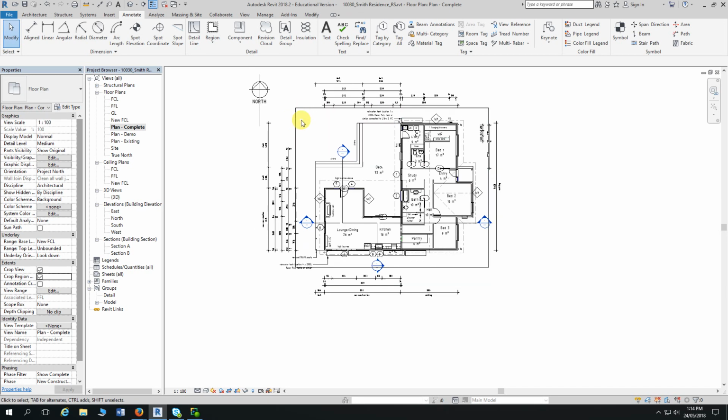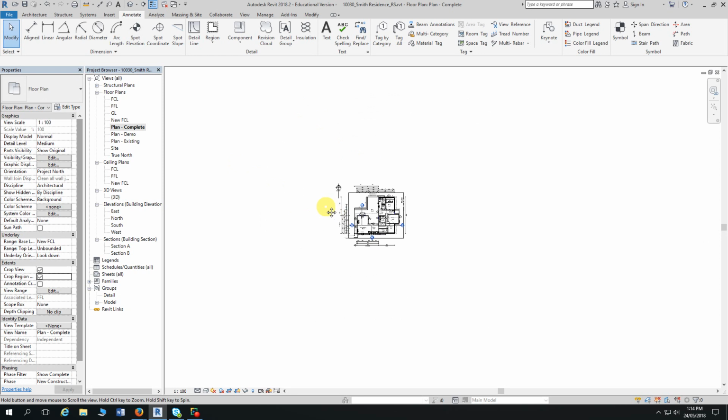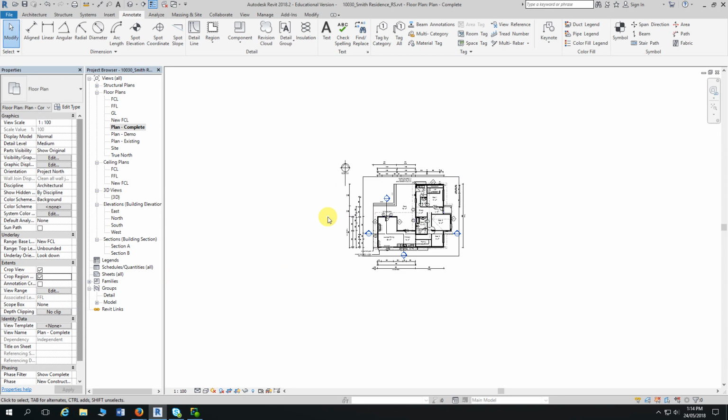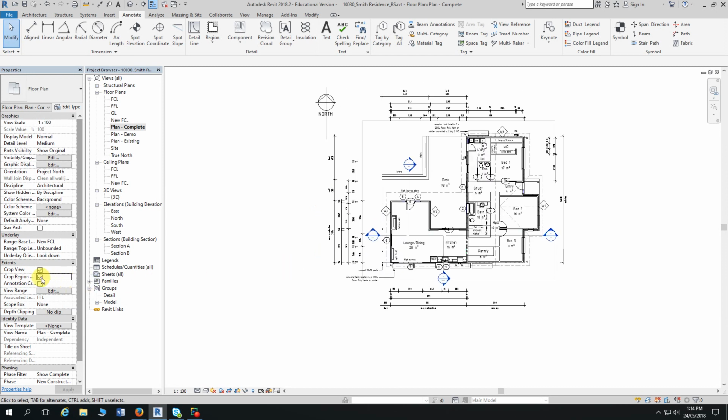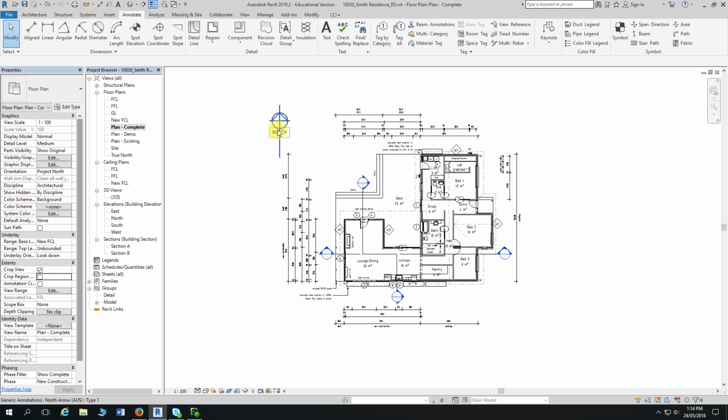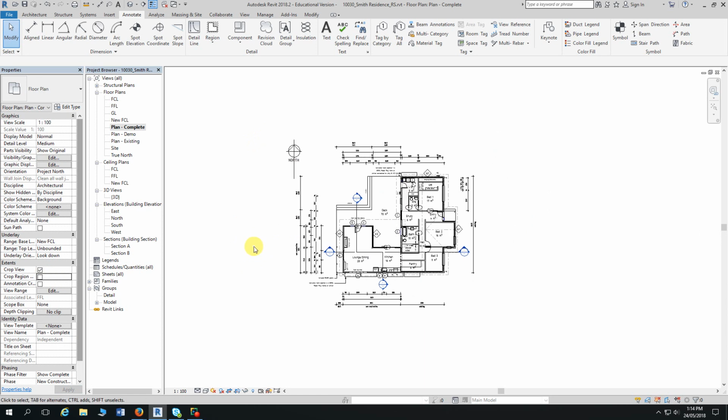What it will do is turn off the elevation markers, providing that you tick crop view as well, and this is the crop region. When you've brought it in, just turn off the crop region, just make it invisible. Add your north symbol, and that floor plan is now ready potentially to go onto a sheet.